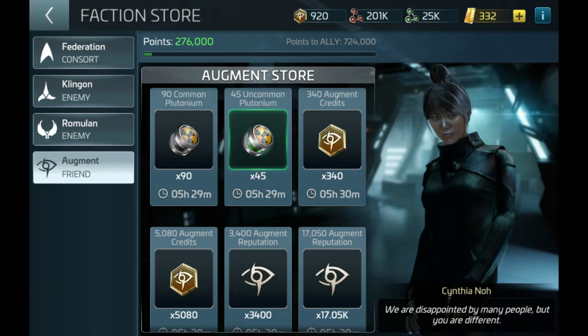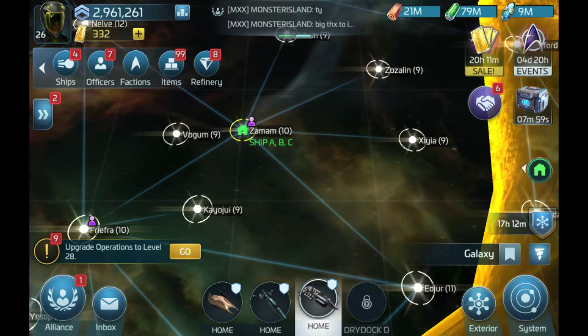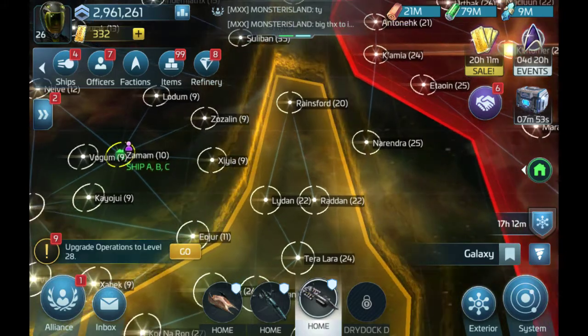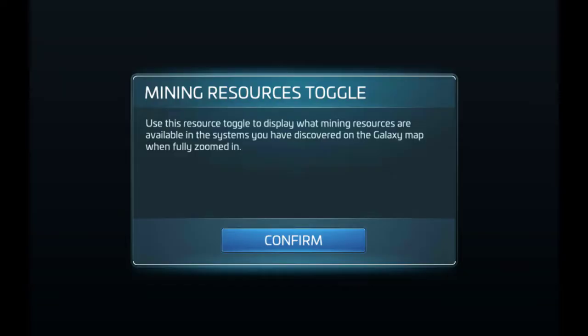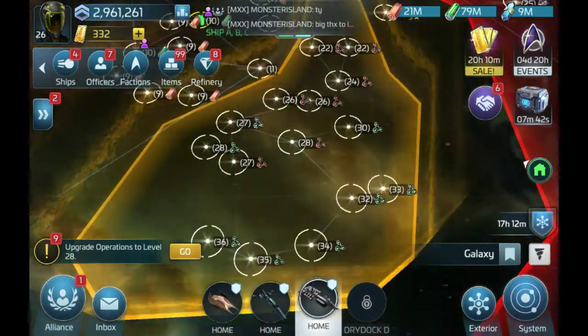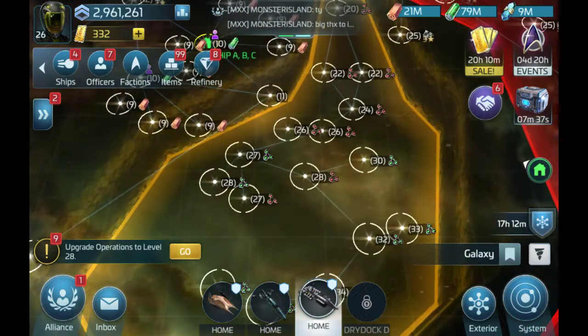Once you have the Botany Bay, you will want to go to the augment space if you haven't already gotten to it. If you've gotten to that point, you should be able to go into augment space. And when you're in augment space, you'll want to go and get as much corrupted and decoded data nodes as possible.